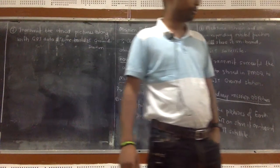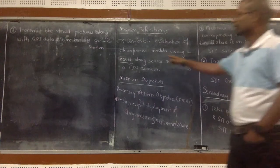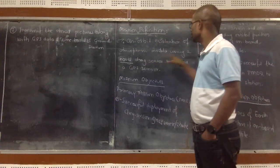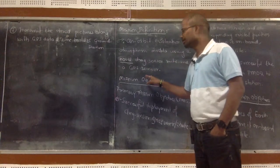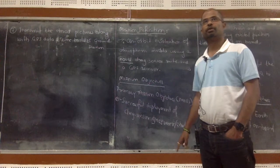So what is our mission? So we've identified what our mission is going to be, okay? Our mission is going to be on-orbit evaluation of atmospheric models using a novel drag sensor suite and a GPS receiver, okay?